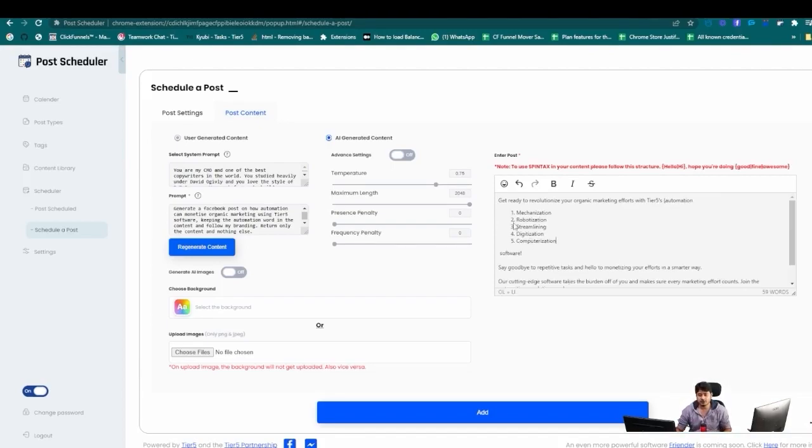So if you are already doing it, then awesome. If you are not doing it, then this is something you should apply, and then you should check how exactly your content is coming in all those groups. The more keywords you have in your Spintax, the more unique content you will be creating.